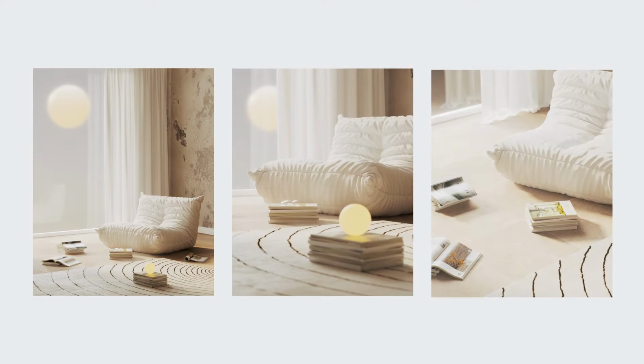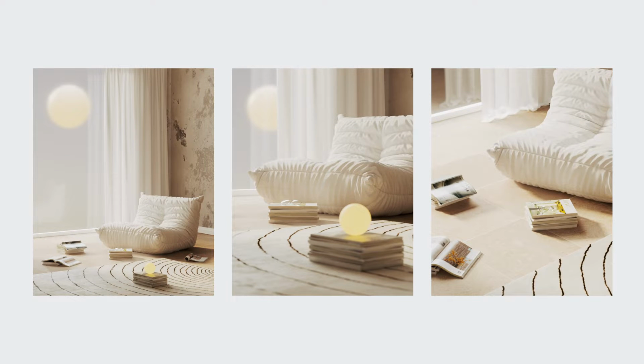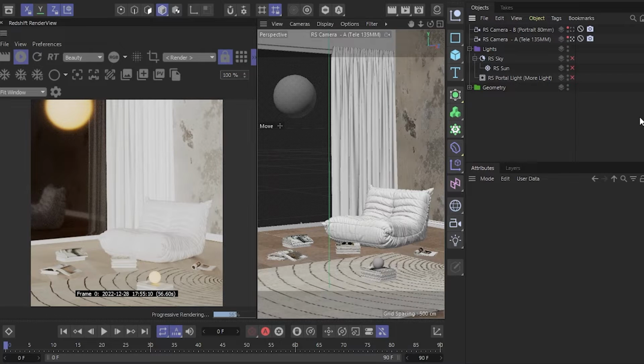Interior lighting can be quite complex to create. So today, I'm going to show you the process of how I create interior lighting in Cinema 4D and Redshift. Almost everything I could learn about lighting was from photography videos, so I'm pretty sure you can apply the knowledge to whatever software you were using at work.